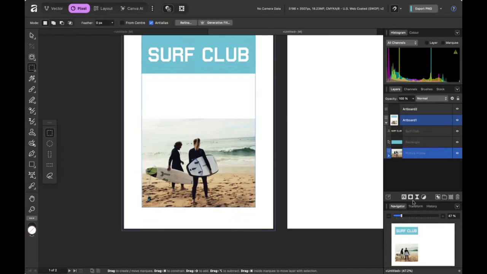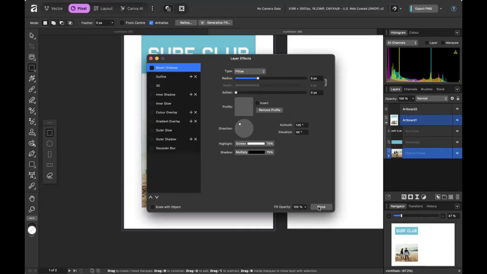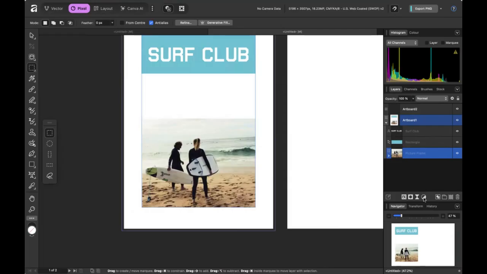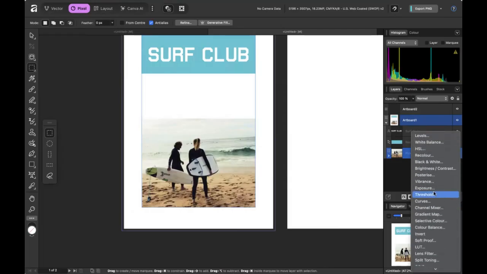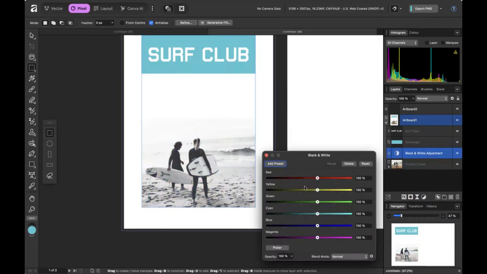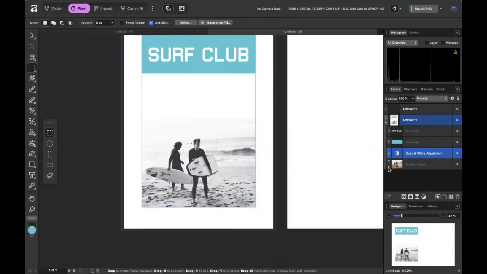So you'll notice that here in the launch panel we have the FX, which you can add overlays, color overlay, stroke, or different photo editing like vibrance, mixer, channel mixer, black and white. If I want the image to be black and white, just doing it automatically. And you have obviously the settings here you can play with, and it's adding it to the picture frame. So we have the black and white as a layer, and you can just delete it if you don't want to use that black and white feature.